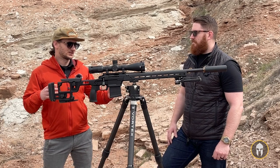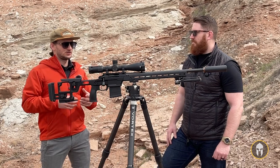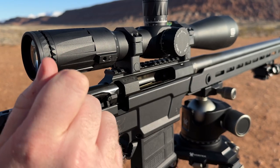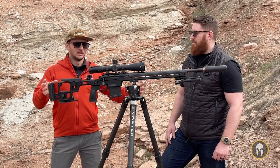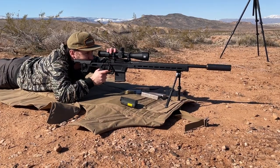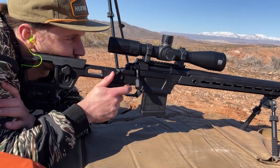What I appreciate is they're building something that's very modular from the get-go. You can buy just the action, or the action with the barrel attached, and then drop it into several different chassis. It's taking a Remington 700 pattern, so there's a ton of options. You don't have to go with this exact rifle — they provide a chassis that's more of a PRS competition setup, but you can drop that action in and do something very different with it, like go hunting.